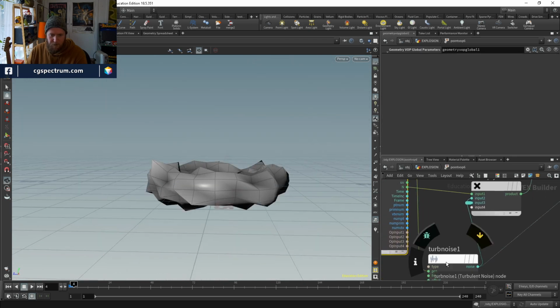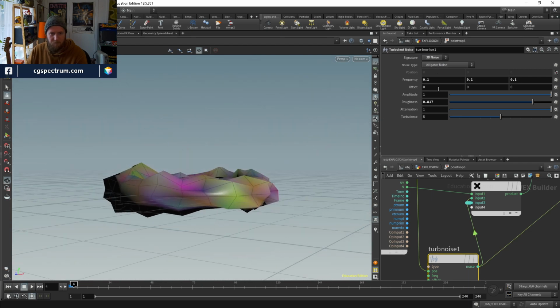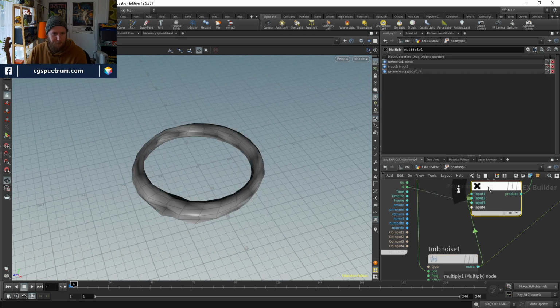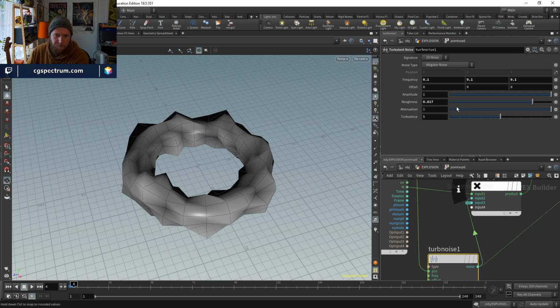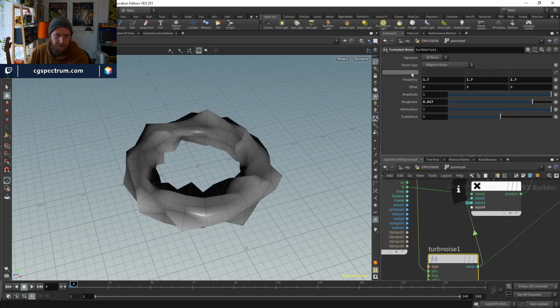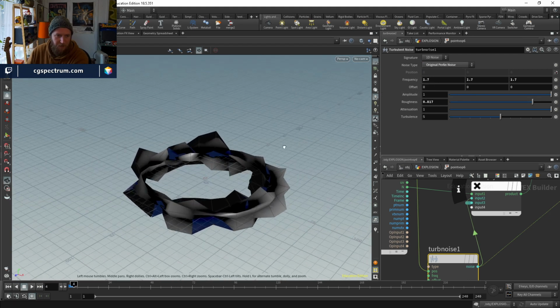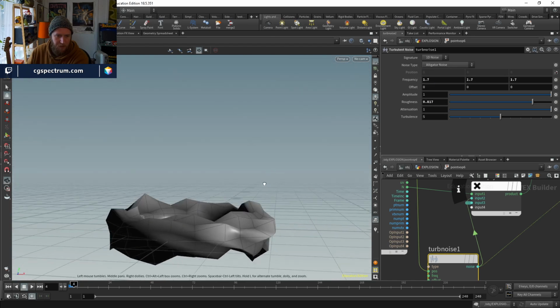And what am I going to do here? Let's make that 3D noise, not 1D noise. Maybe that's why I'm getting that weird shift happening. No. Oops. There we go. Let's see. Play with the frequency. Change the noise type. Original Perlin will give you negative values as well, so maybe Alligator probably is a good one.